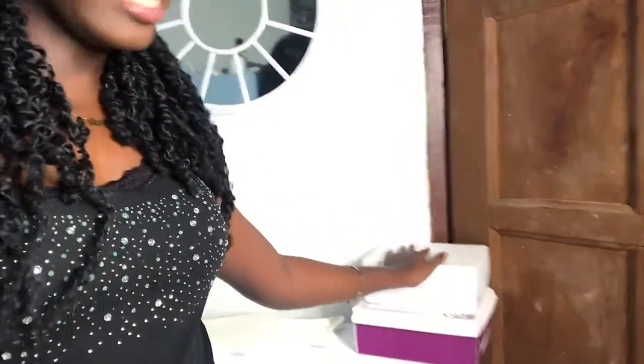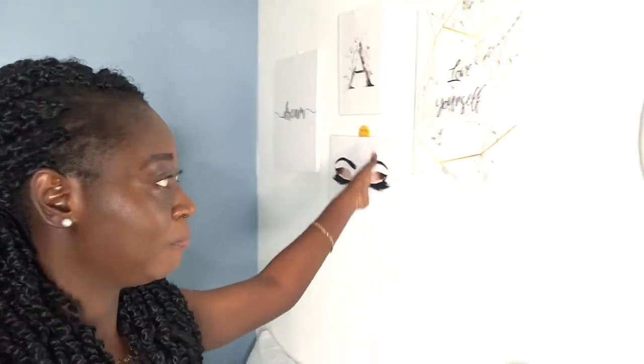These boxes here, they are shoe boxes. I'm going to put in some flowers. I'm going to make like a flower in a box kind of thing. When I do, you'll see it later in the video. And the bedside with the frame. If you want to know more about these frames, make sure you watch the video after this one, because I'm going to upload it to show you where I got the pictures, how I got it printed, and how I even got it on these canvases and all that. You are going to see that in the video.